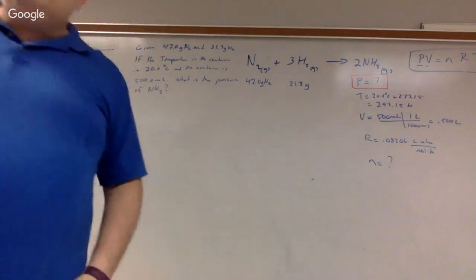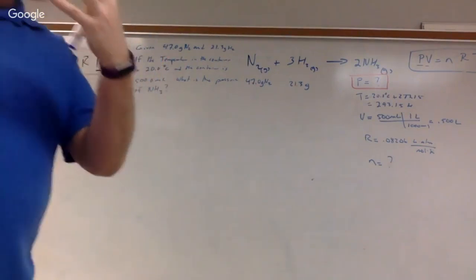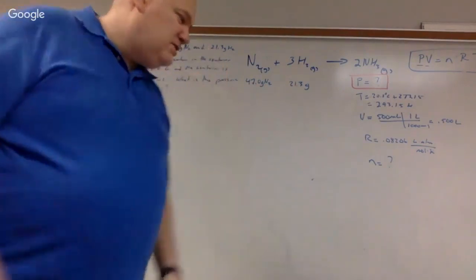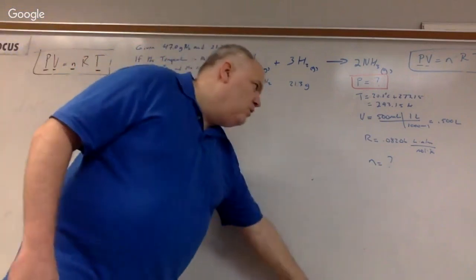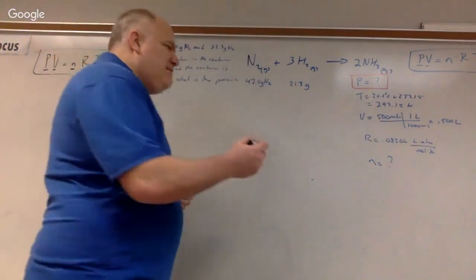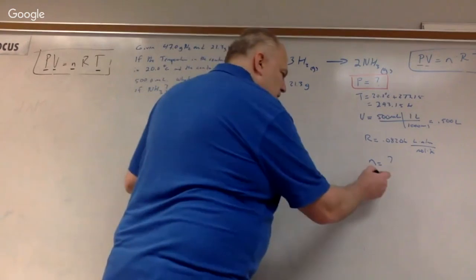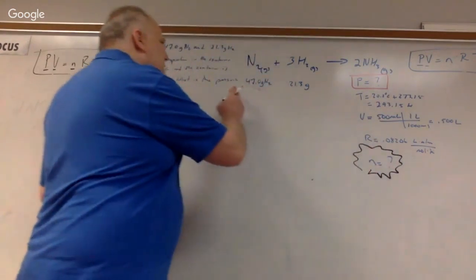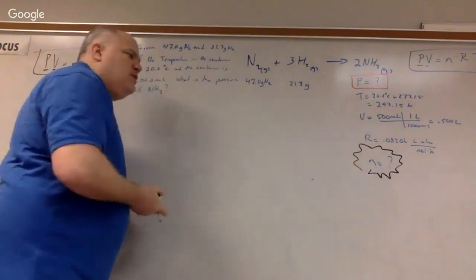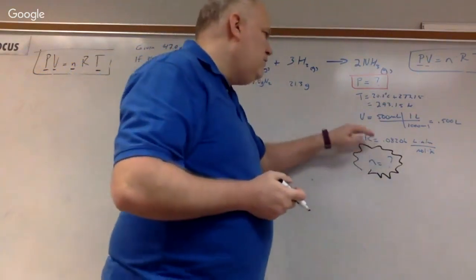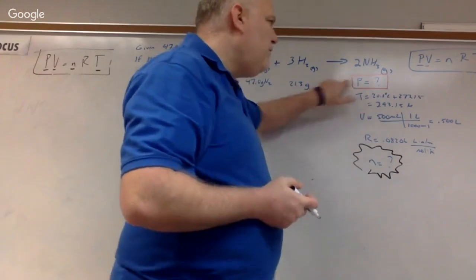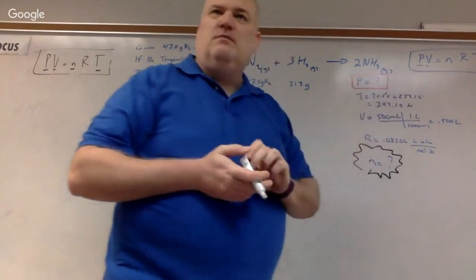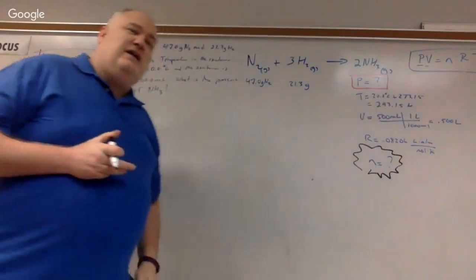So watch and see if this makes sense. And if you can draw this click, click, click, click, click thing, then this is going to be really helpful. Would you agree that if I can somehow or another solve for N based on the information they give us in this problem, couldn't I then plug this N in with these other variables and solve for P in this equation? So let's backtrack and let's see where we're at.